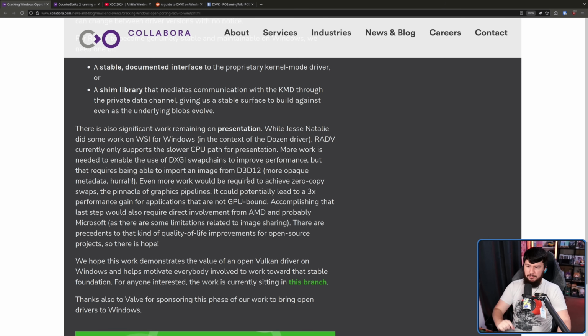Even more work would be required to achieve zero-copy swaps, the pinnacle of graphics pipelines. It could potentially lead to a 3x performance gain for applications that are not GPU bound. Accomplishing that last step would also require direct involvement from AMD and probably Microsoft, as there are some limitations related to image sharing. There are precedents to that kind of quality of life improvements for open source projects, so there is hope.